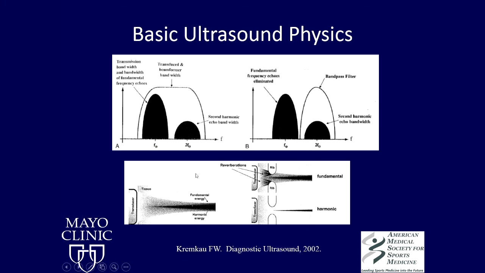So this is another depiction where you send out the fundamental frequency, which is this lighter gray, and as you go through tissues, you're going to get more and more of these harmonic frequencies, which are depicted by the darker color. So if you were looking at something deep to some ribs, looking into the lungs or looking at the heart, and you used harmonic frequencies, then you would be eliminating some of the artifact associated with the ribs and only detecting the harmonic frequency image that developed later.